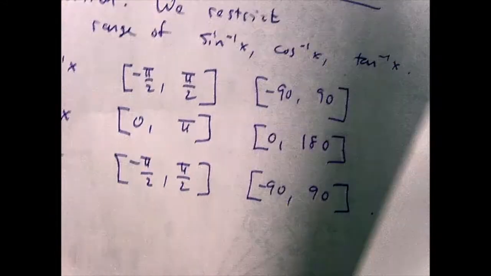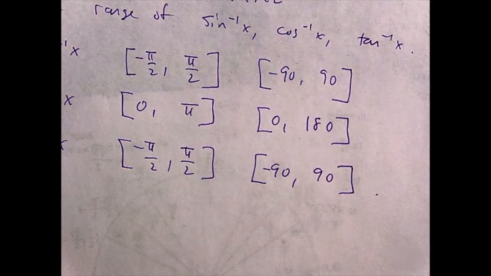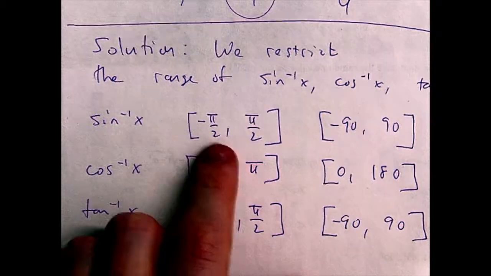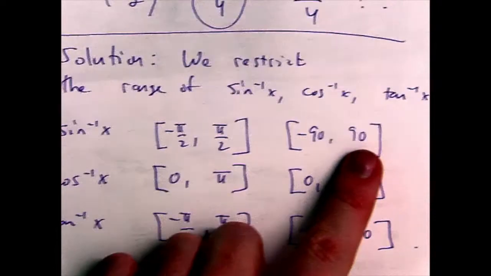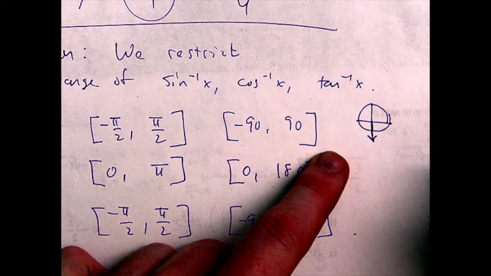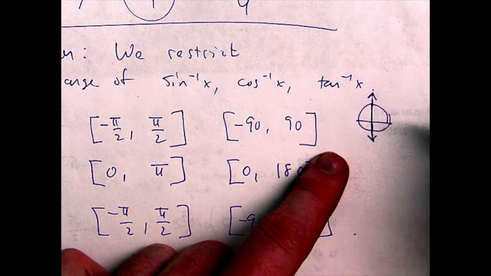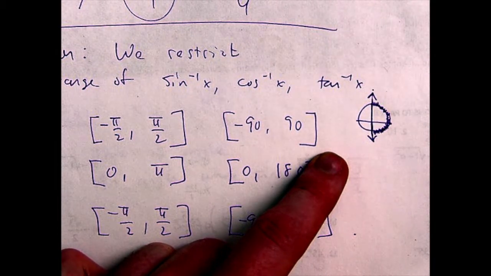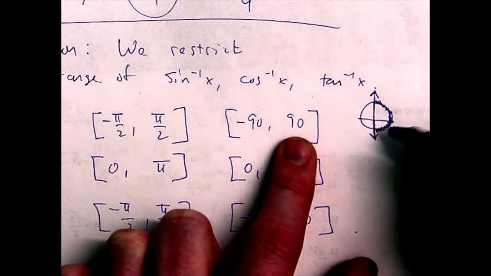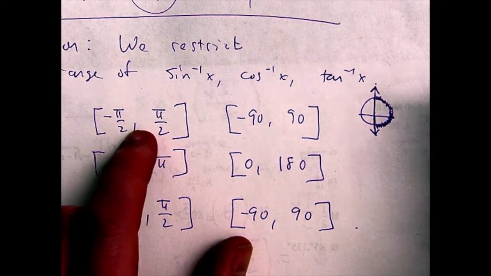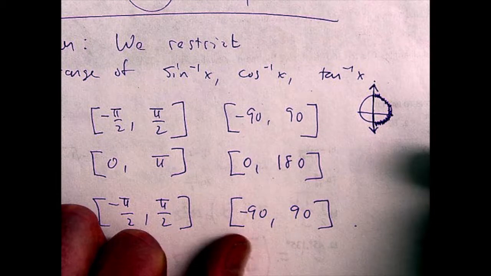Now, I want to talk a little bit about a really tricky issue that always comes up with these restrictions, okay? Students, when they see these restrictions, they always want to do the following thing. They say, negative pi over 2 to pi over 2, or if you like, negative 90 to 90. What does that look like on the unit circle? Well, of course, negative pi over 2 points straight down, and positive pi over 2 points straight up. And all the angles in between those would be this side of the unit circle. So they say, oh, negative 90 to 90, that's just the right-hand side of the unit circle. It is true that the angles in this interval sit on the right-hand side of the unit circle. That's true.